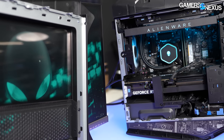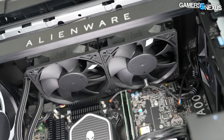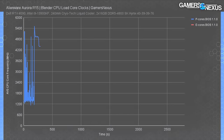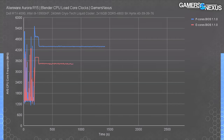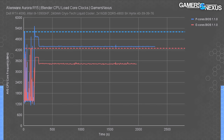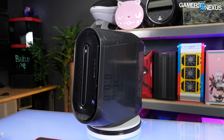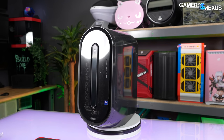On to thermal and frequency testing with the R15's new 240mm CLC. After our 3-minute idle period, we start a multi-threaded Blender workload that pushes average P core clocks to 5.5GHz, which instantly drops off to just under 5GHz — way below spec. The Dell E cores hold steady state just under 3.8GHz, and after a minute the power limit drops, downclocking P cores to about 4.4GHz and E cores to 3.4GHz. According to official spec, the 13900K should run P cores at a steady 5.2GHz average and E cores at 4.2–4.3GHz. Dell is allowed to lower power limits as it sees fit, but it's pretty pathetic for a $4,400-on-sale system with Alienware's top-of-the-line cooler and all its thermal bragging.